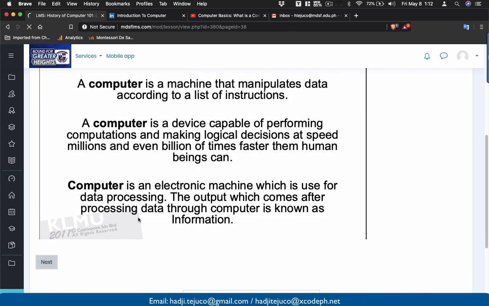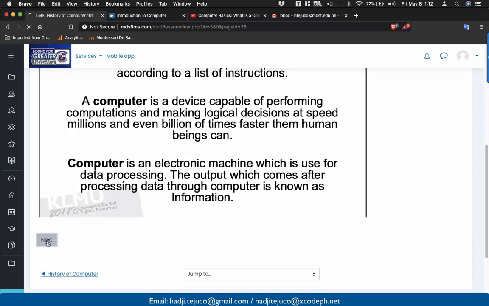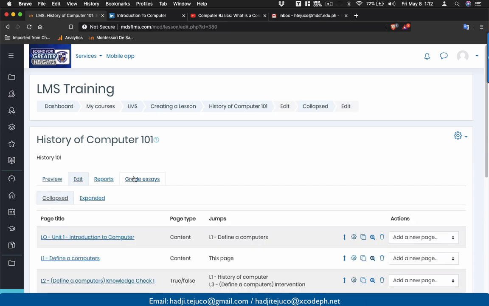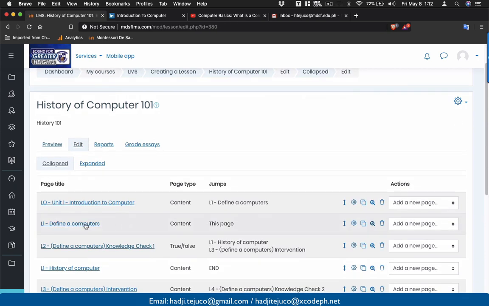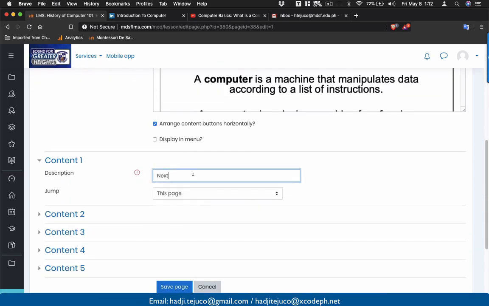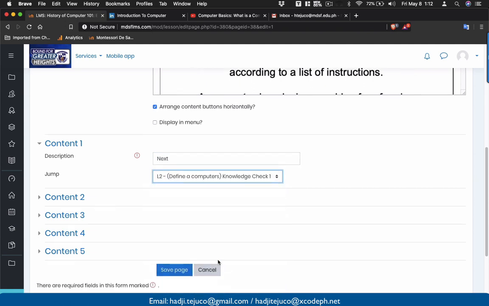Click next. Assessment. Okay, so we should have the assessment here. So let's check it again. Okay, we have not linked that one. So click on this. We should move to the assessment part, which is knowledge check 1. Okay, let's save the page.